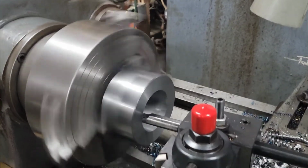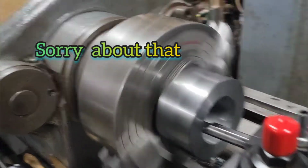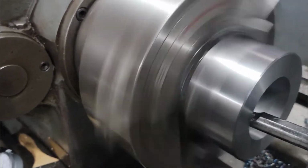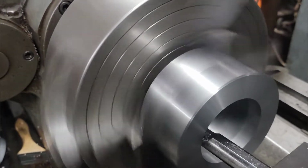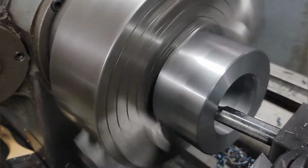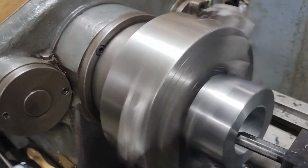Phone died about halfway through the part. Bringing it back now. This is my final pass boring to my final inside diameter before I cut threads in it. I'll chamfer the edges first. That's where we're at, making progress.